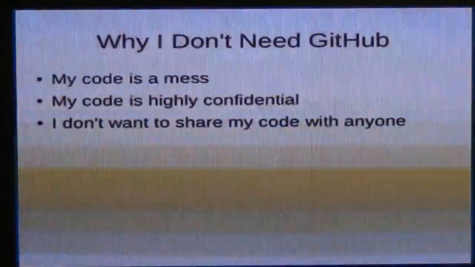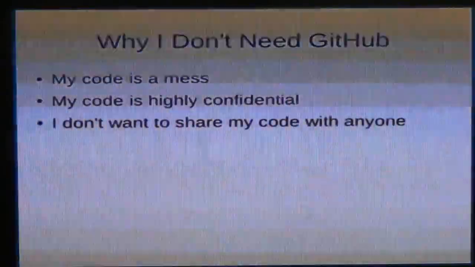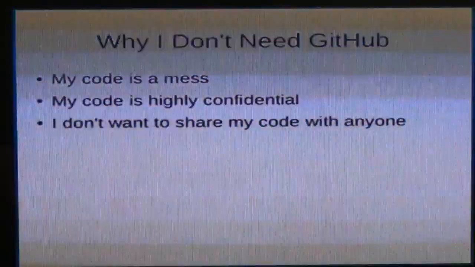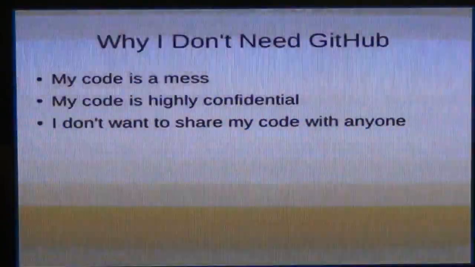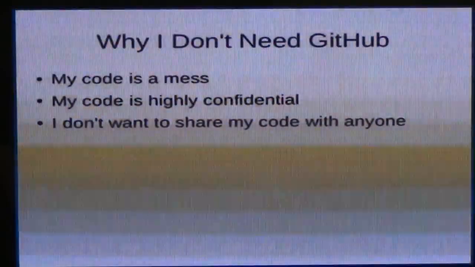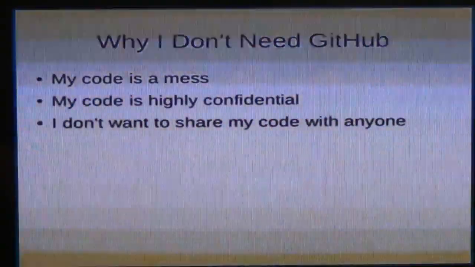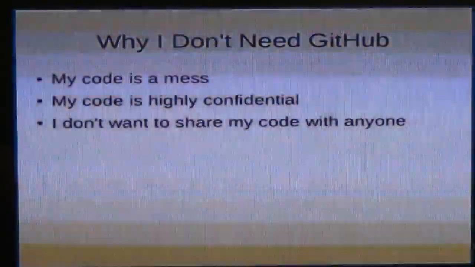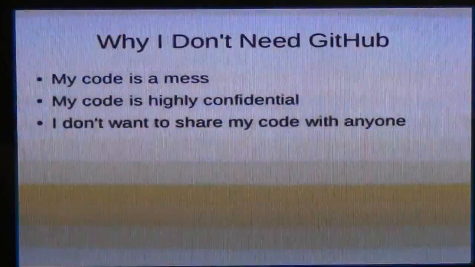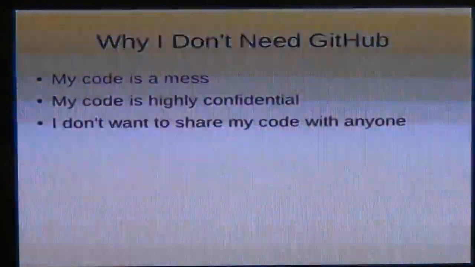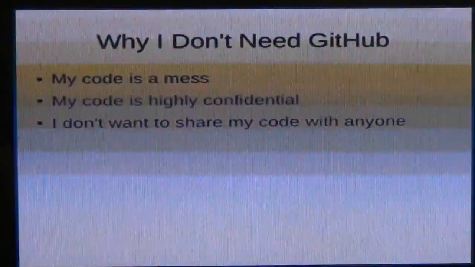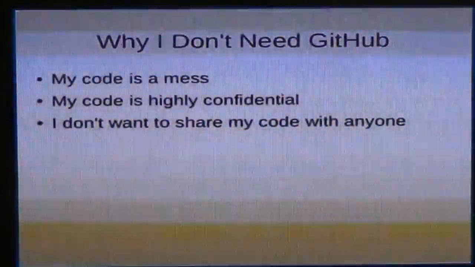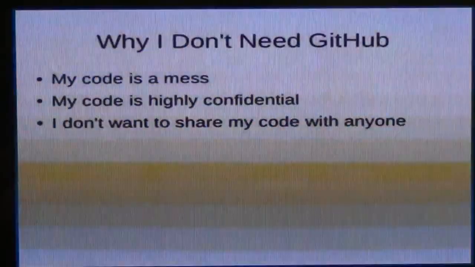Another case is when your data, maybe code, is highly confidential. For example, when you would like to publish your work, you probably don't want to post your code on GitHub before you publish it, or maybe at all. Or I read about some cases like people who are analyzing court cases. They also don't want to publish it on GitHub because the information is really confidential. Also, you can be just a bad person who doesn't want to share your code for no reason, because it's your precious code, and you're just a bad person in that case. Especially if you use R, which is open source. If you use Git, which is open source, you should do the same. You should make your code open source.